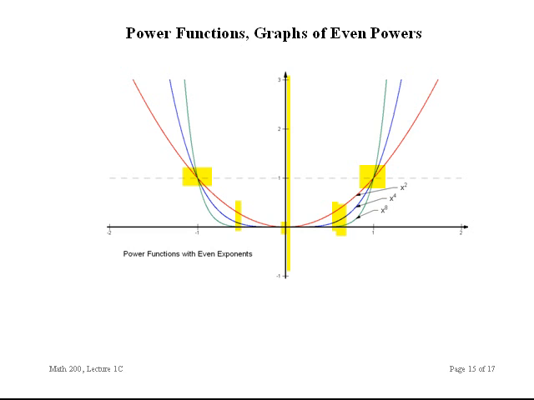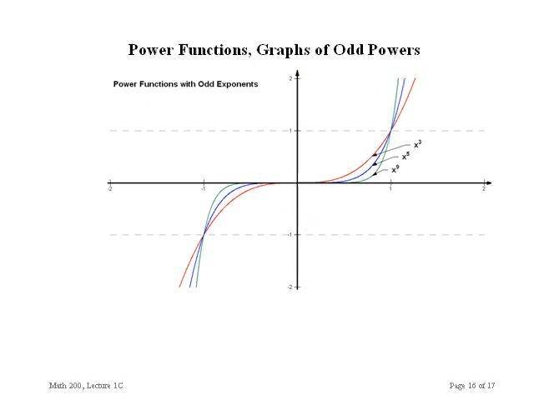Okay. Let's look at the odd curves. These are graphs of the odd powers. The red line is x cubed, the blue line is x to the 5th, and the green line is x to the 9th. They all go through the same point. Always try to find points that everything's going through. In this case, 0, 0. Then they all go through the point 1, 1 right here, and they go through the point -1 and -1.